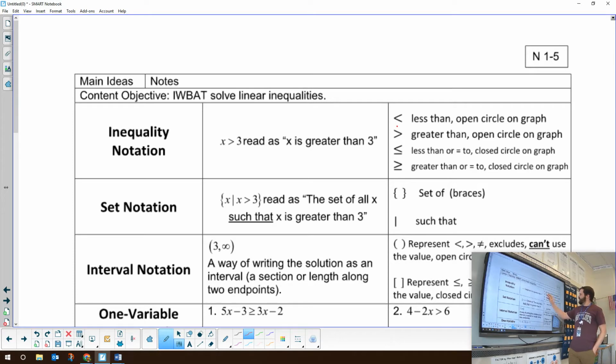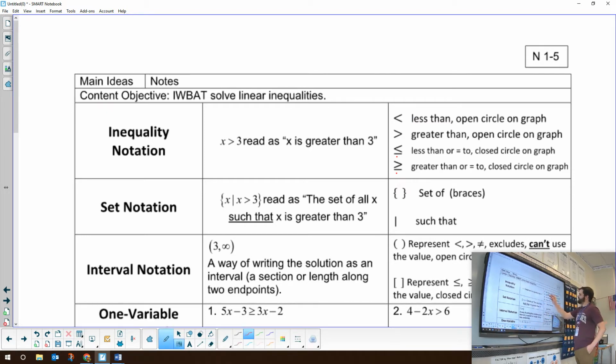We got our less than, greater than, less than or equal to, greater than or equal to symbols here. Just remember, if it's less than or greater than, and x is on the left, it's going to tell you which way our graph is going to go. If it's greater than, my graph is going to go to the right, and if it's less than, my graph is going to go to the left. Now that only works if it goes x, then your thing, and then what it's equal to, or greater than or less than. So that just can tell you which direction it's going in if x is first, okay?